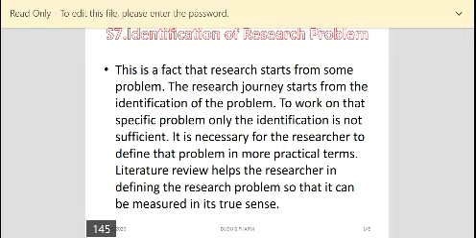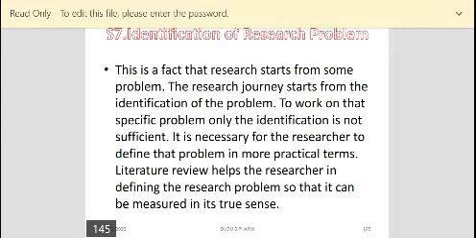Then you have seen the problem. Then you go through documents. You may read books, journals, or review other researchers' research in which they have done concerning that problem or something which resembles that problem. And that is what we call research or literature review. Literature review is our second step in the research process flowchart. What does a literature review comprise? You may review concepts and theories or review previous research findings.